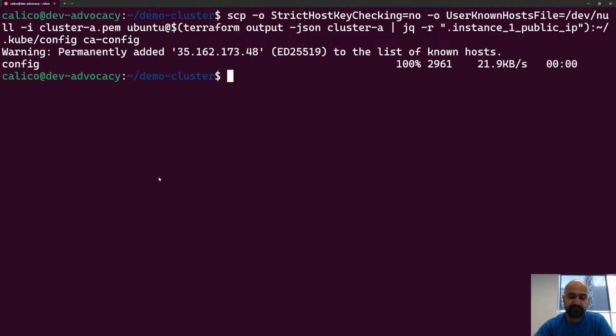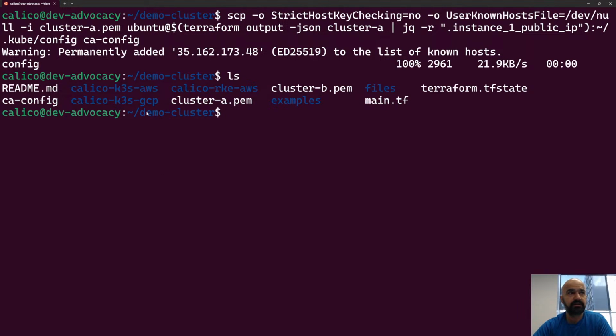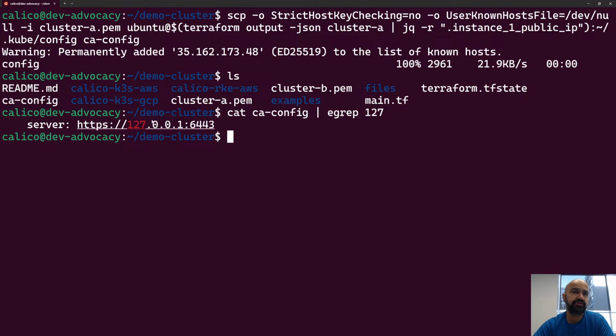I do believe there is a CA config. Now I'm going to need to change a couple of things here. First of all, this config file has the local IP address as the server, 127.0.0.1.